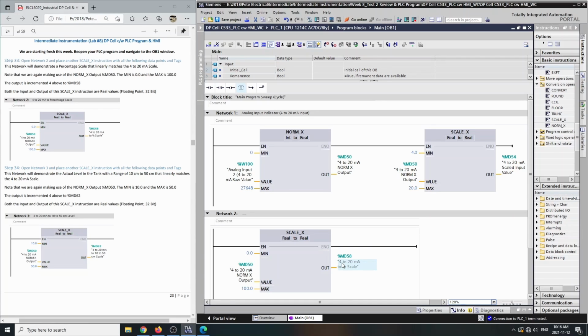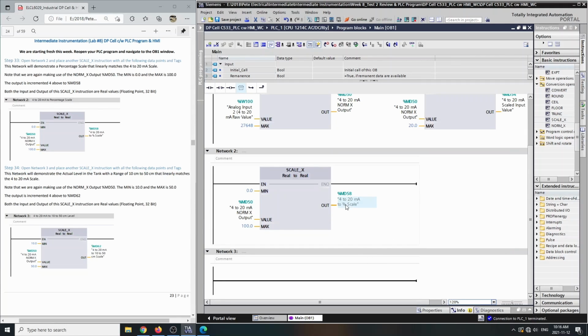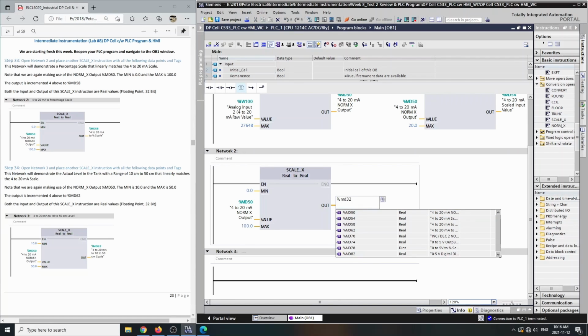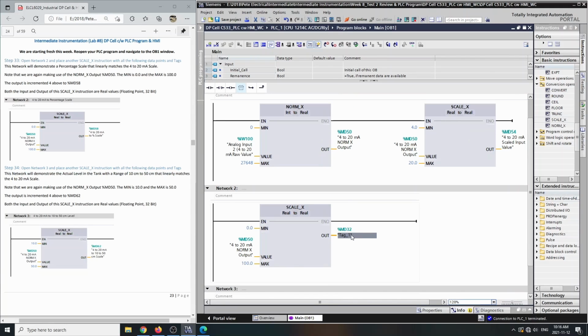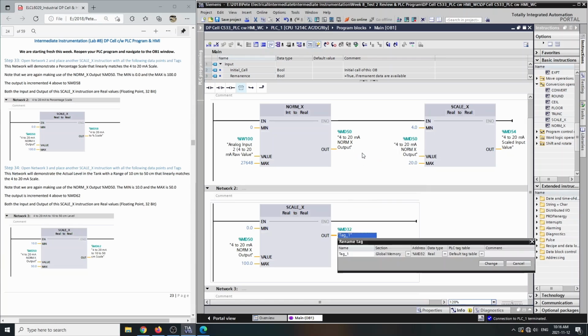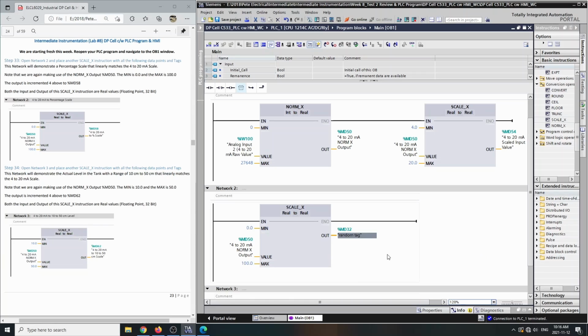There we go. Now, in order to put this in, say I haven't used MD32, so let me do percent MD32. You're going to be doing something like that. So for percent MD58, you'll be putting in percent MD58 first, and then you're going to right-click, hit rename, and then put in 4 to 20 milliamps to percent scale. I'm just going to put in a random tag here. And once that's done, it has the address and it has the name for it as well.